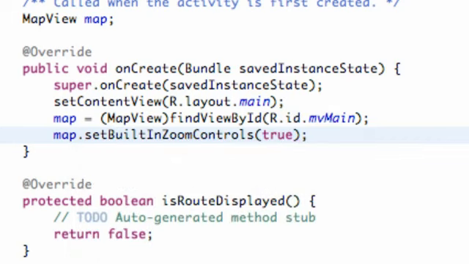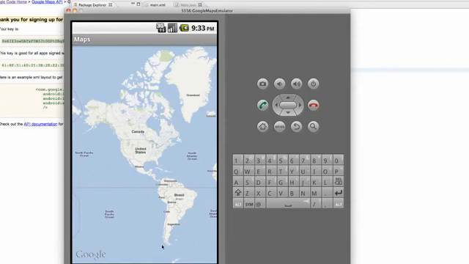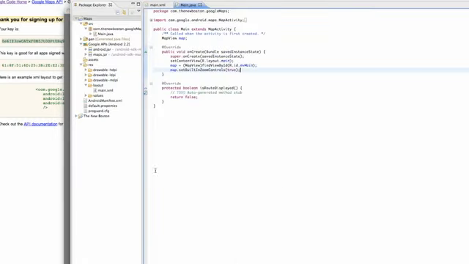And now when we run our application again, alright, for some reason I thought when we ran it there'd be two buttons for zoom, like zoom in and zoom out, but I guess we don't. But now we have the built-in zoom available where we can scroll or use two fingers to zoom in, zoom out, all that stuff. So pretty much that's it for this tutorial. Pretty simple for the most part.